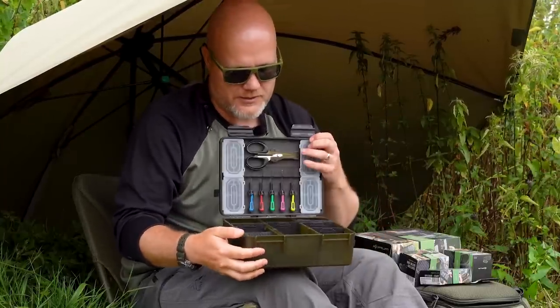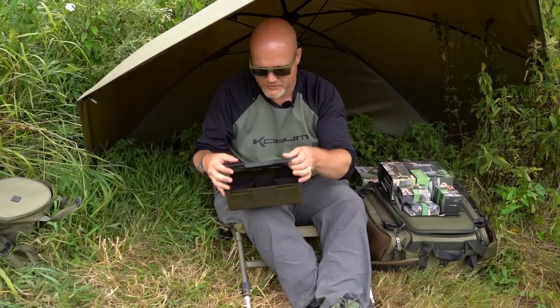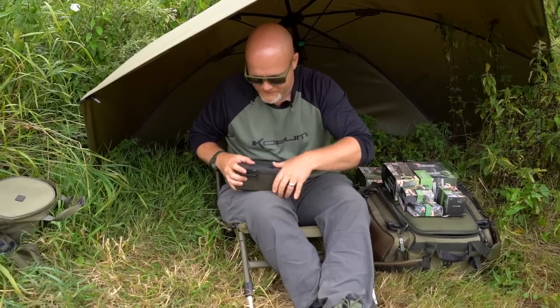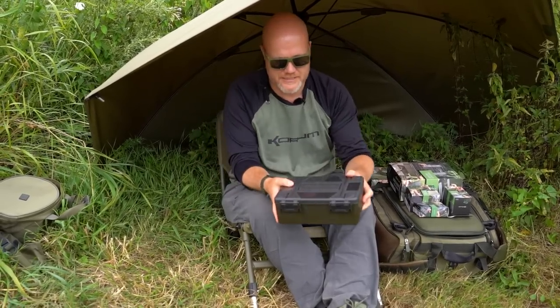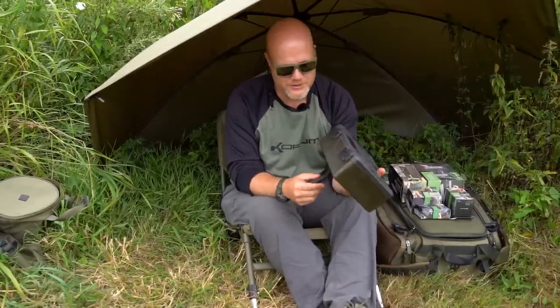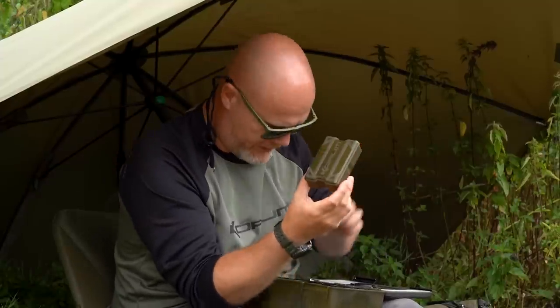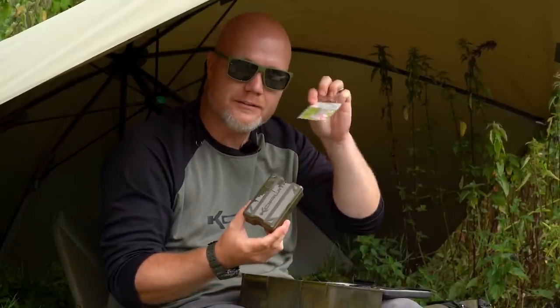So when I close that, you'll see inside of here, we've got a rubber gasket that runs along the whole of the inside of the tackle box. And it clips together very positively indeed. It's rock hard, it's sturdy, it suits my fishing down to the ground. I absolutely love it. So of course, not everybody wants to keep everything inside the packets.